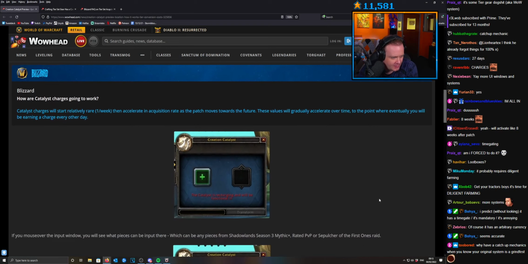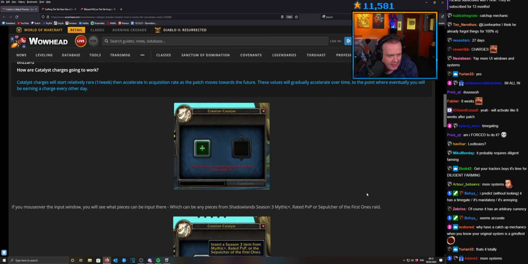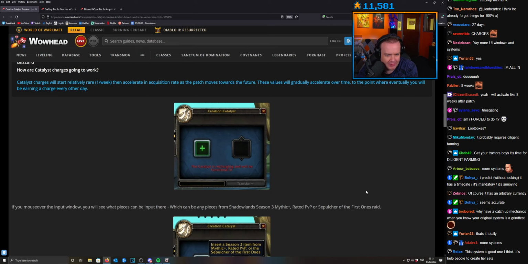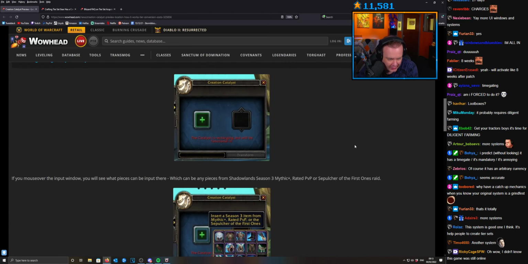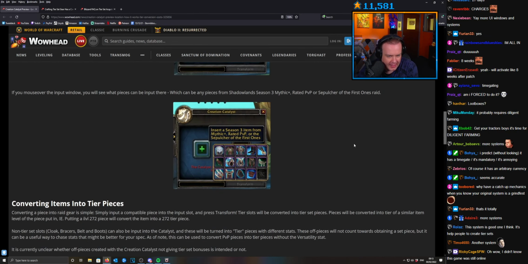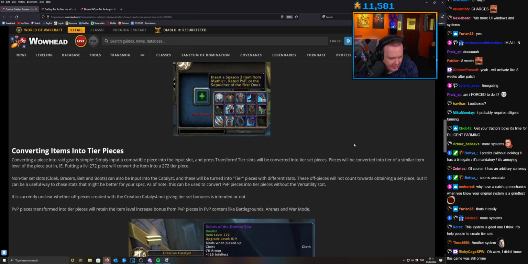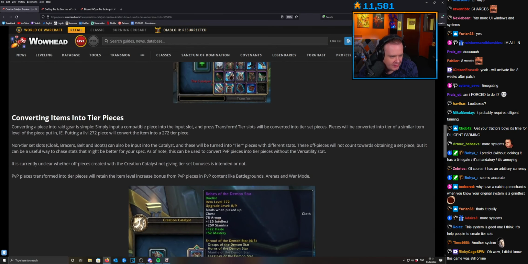So it is a catch-up system. Catalyst charges will start rare, one per week, then accelerate in acquisition rate as the patch moves towards the future. These values will gradually accelerate over time to the point where you will earn a charge every other day. Okay. So it's another catch-up system. Cool. I guess whatever item you put in. What about non-tier pieces, though? Does it turn legs into legs?